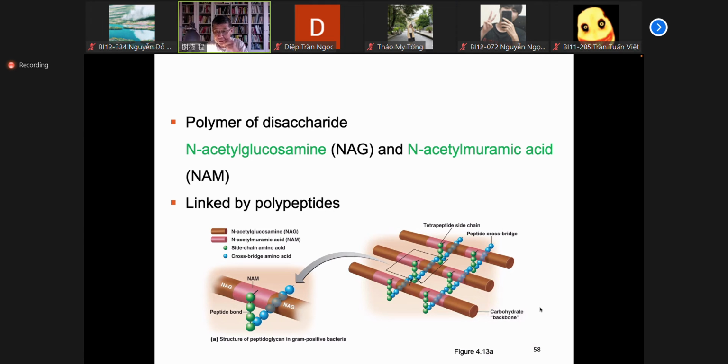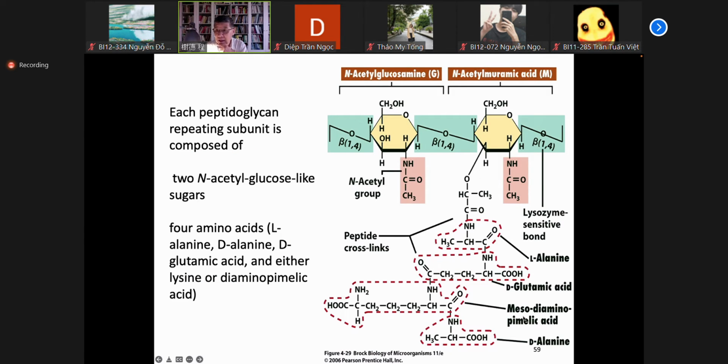And this is called pimelic acid. This is similar to lysine. Lysine has 4 carbons and 1 amino group, right? This has 4 carbons and 1 carboxyl group, 1 amino group. So this is a little bit different. You can see this is an L-form amino acid, but this is different. It's also different. So the bacteria use D-form amino acids to construct this tetra or pentapeptide.